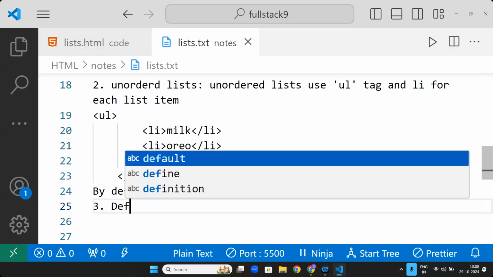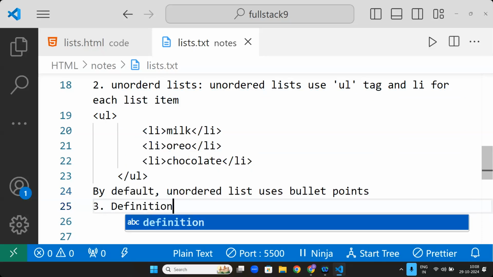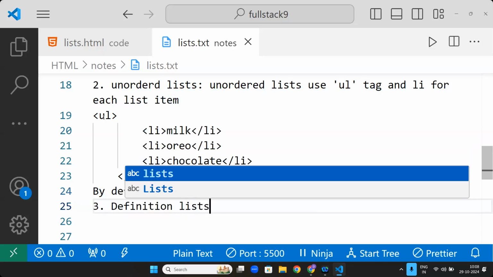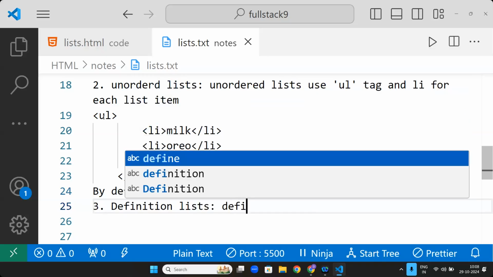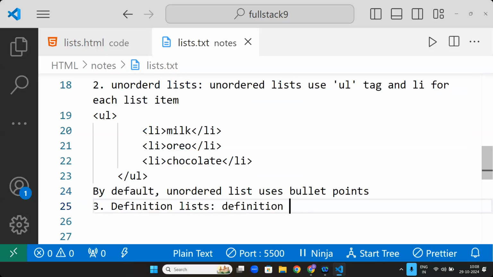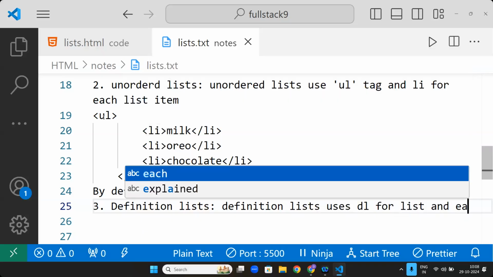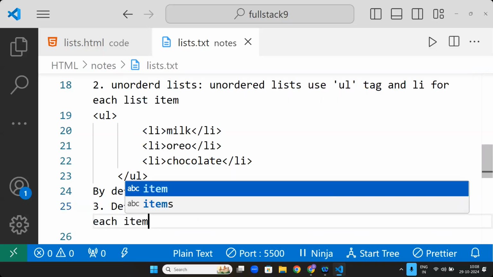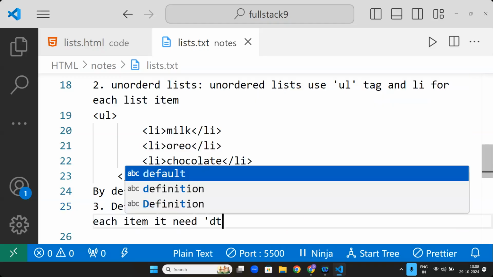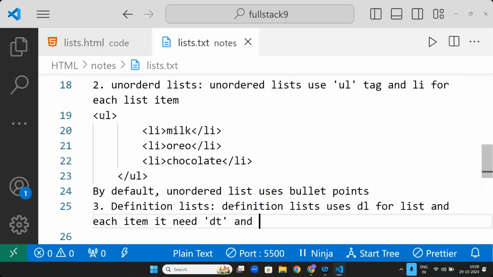Definition list uses DL for the list, and for each item it needs DT and DD.